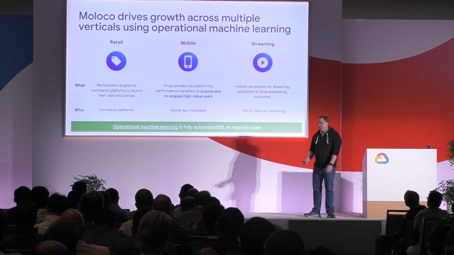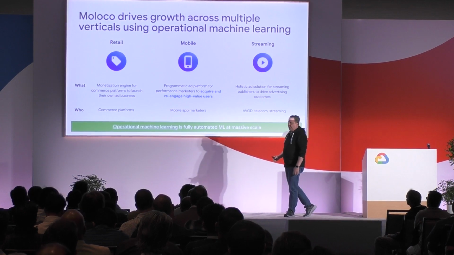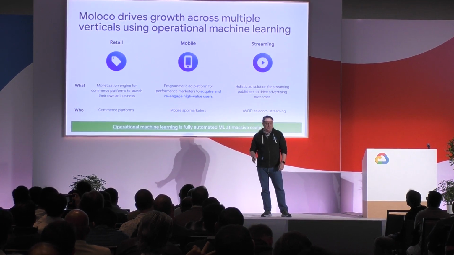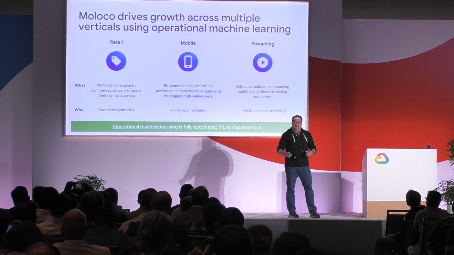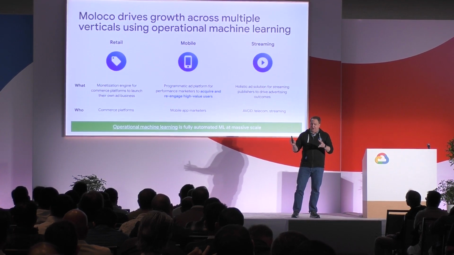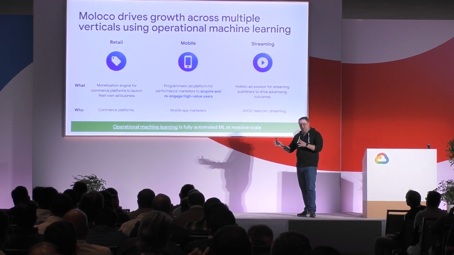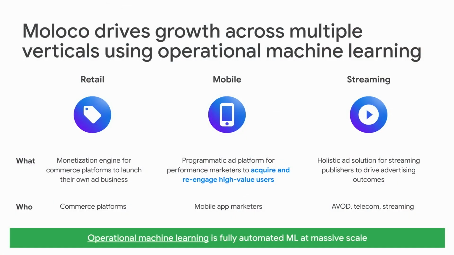So we actually use our machine learning solutions to power performance advertising solutions across multiple verticals, including retail, where we can offer targeted advertising within e-commerce platforms, within mobile, which is our biggest sector, where we power advertising within free-to-play games and social media apps that use that strategy for monetization. And our newest vertical that we're entering is streaming, where we're offering ad insertion into streams similar to what YouTube does.